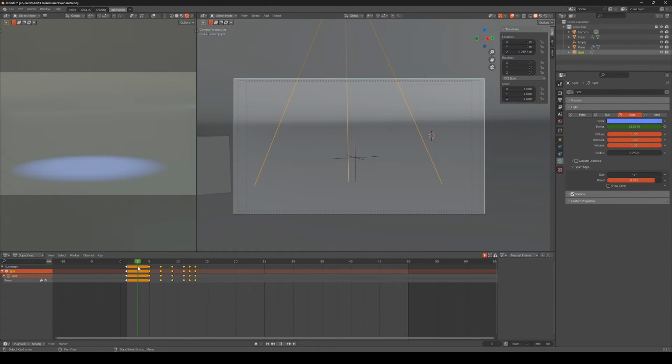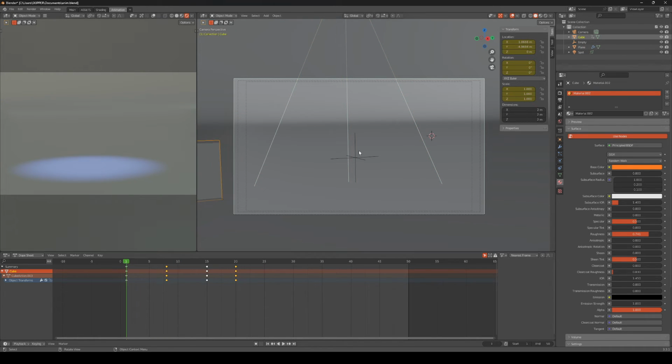All right. So have in mind that auto keying, if you forget that you have it activated, if you move something in the scene, it's gonna record that, and you're gonna be like, oh, why is the ground moving? Why is the floor moving? That's why, because you moved it by accident, and it recorded the move, or anything, translation or rotation, that you did to the object. It's gonna be recorded. All right. So there you have it. Simple as that.